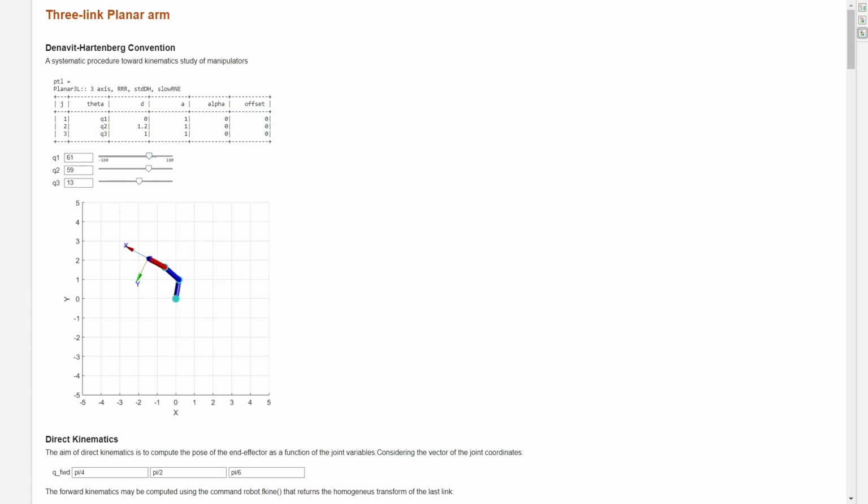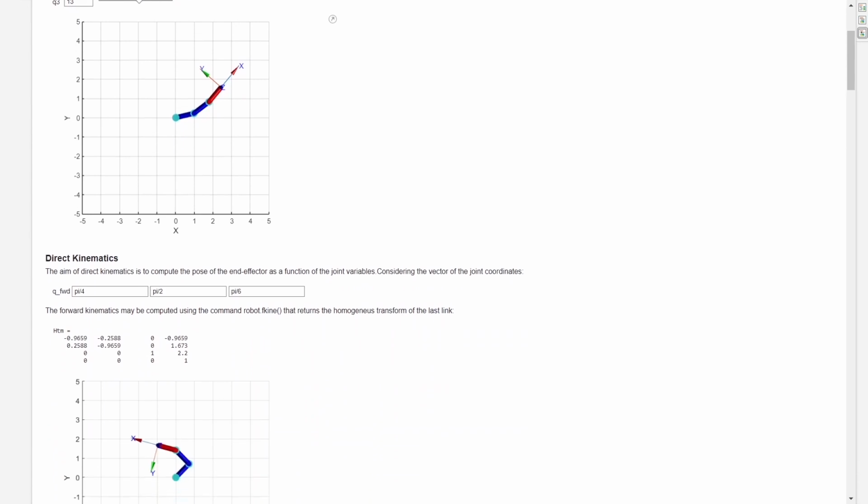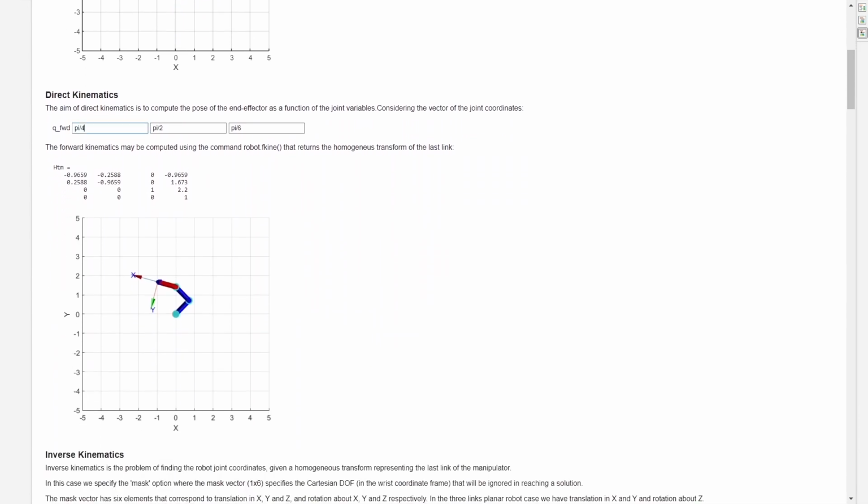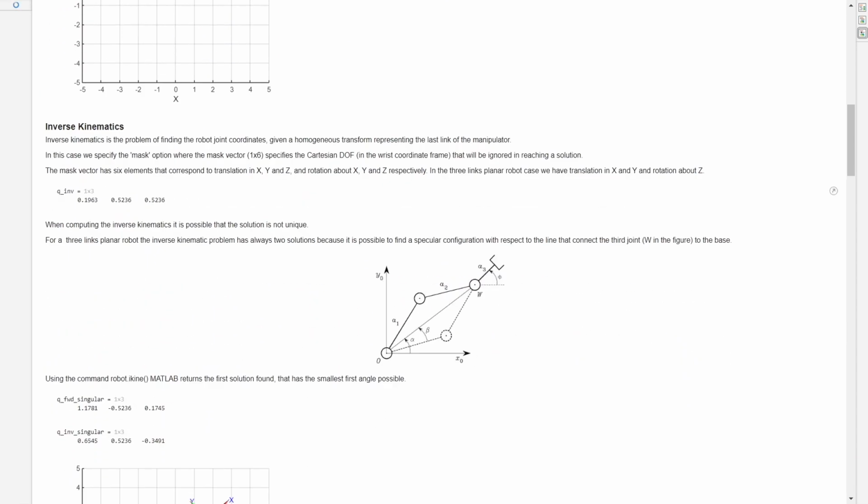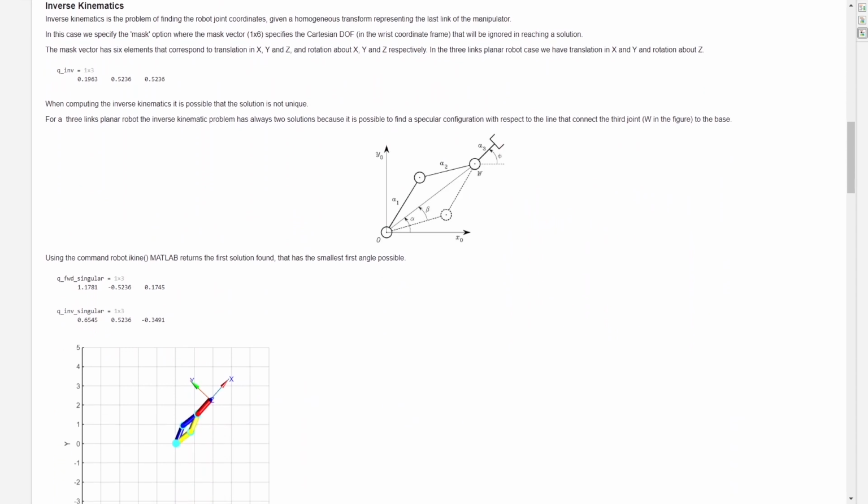The topic that I want to present is related to the first concepts presented in the course. After having described the manipulator through the Denavit-Hartenberg convention, it is possible to move to a study from the kinematic point of view. The concept of direct kinematics is introduced with the help of an animation, where the user can vary joint coordinates to easily see what happens to the end effector. Therefore, we wanted to highlight the problem of multiple solutions. That is something we need to be aware of when tackling the inverse kinematics problem.